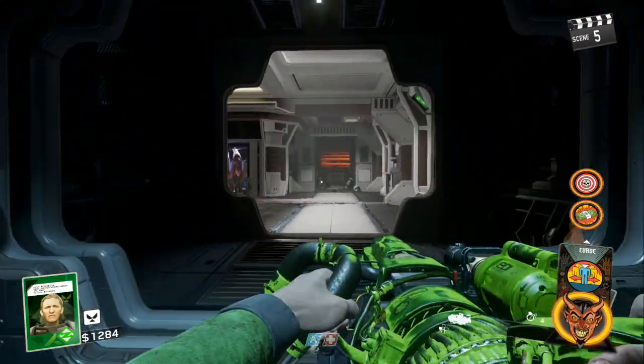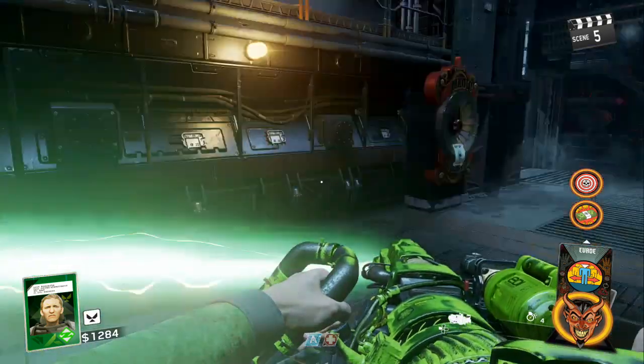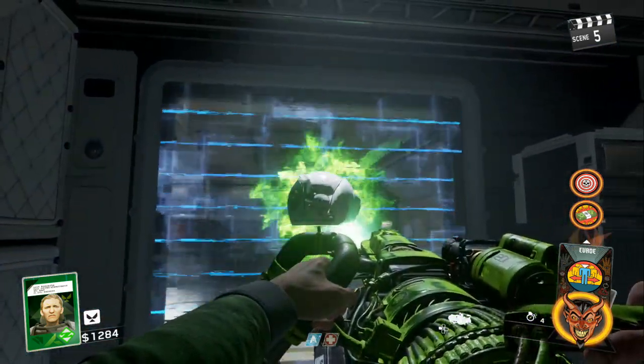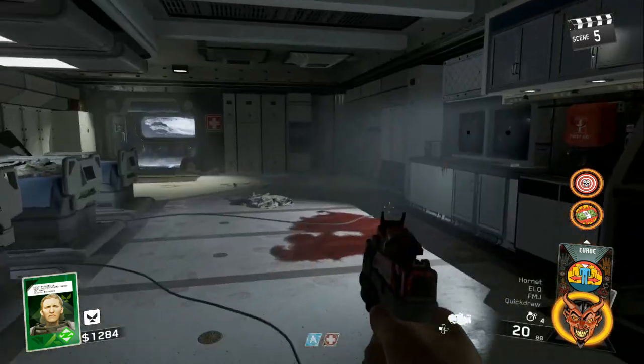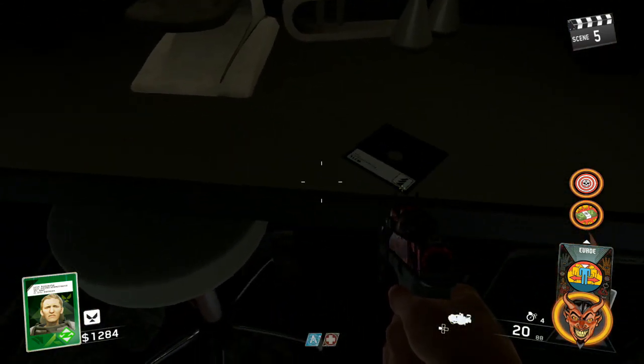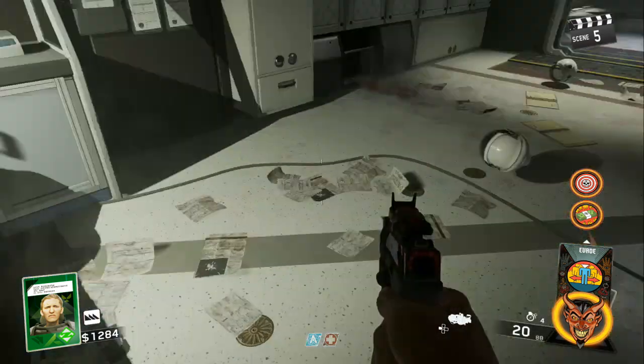I ended up missing my first shot for whatever random reason, so I grabbed another space helmet in the kitchen area, brought it back to the med bay, and when you launch it at the TV and it actually breaks the TV, the grid will shut off and you'll have access to the second floppy disk.